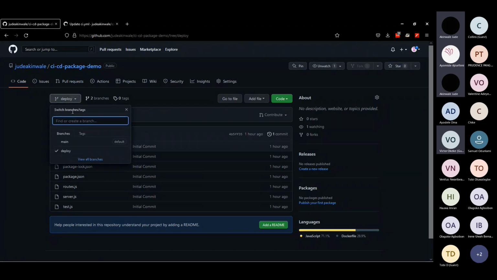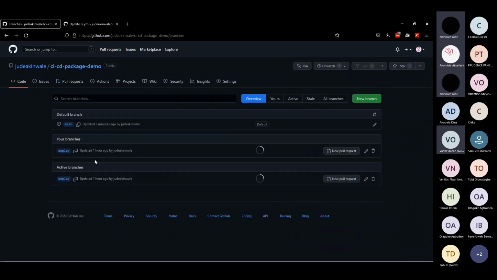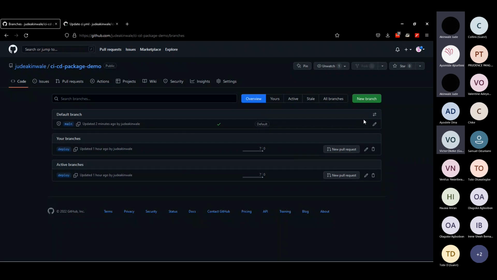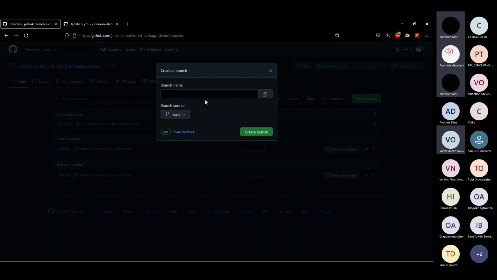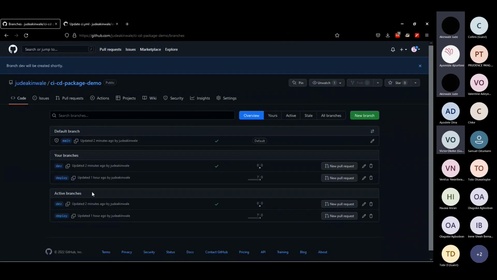So let me create a new branch and let me call this the development, short dev, and I create the branch.